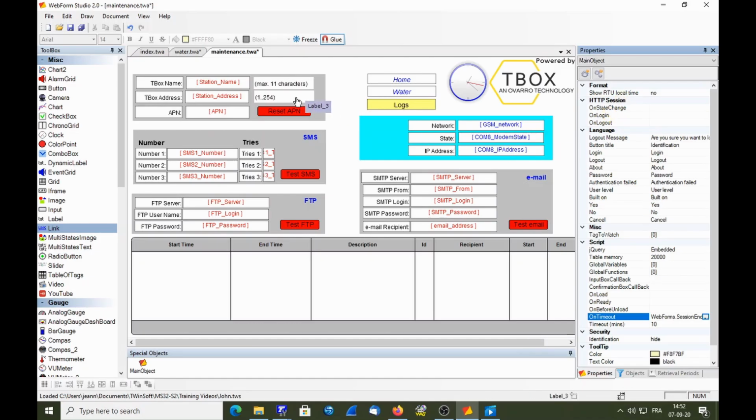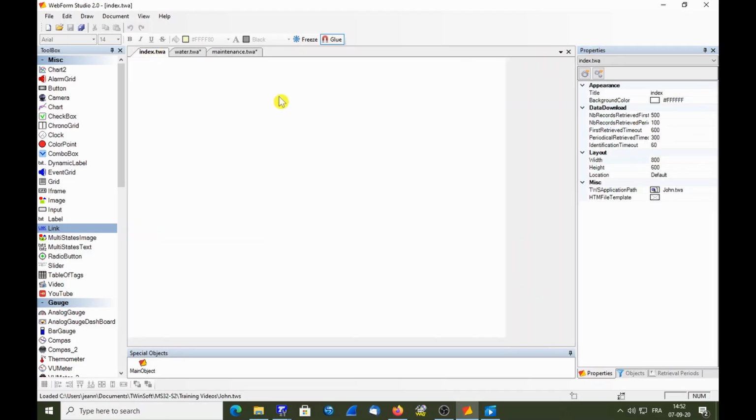Let's now see our home page, the index page in which we will log in. The goal of the index page is for the user to log in. So the index page must be accessible to anyone. We will see that when we reactivate the access protection in T-Box.